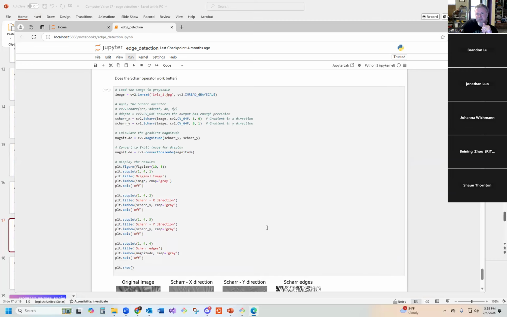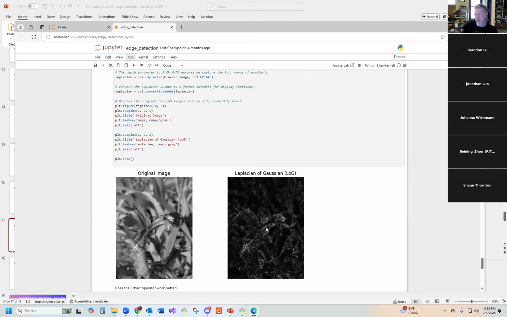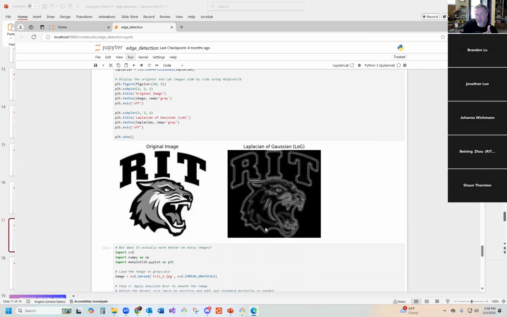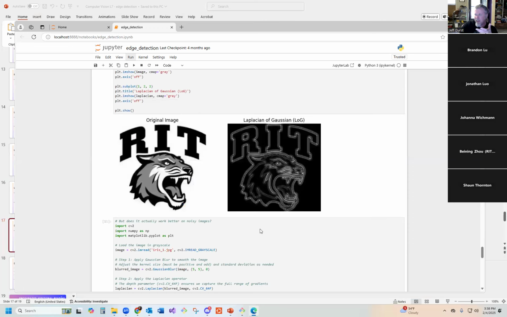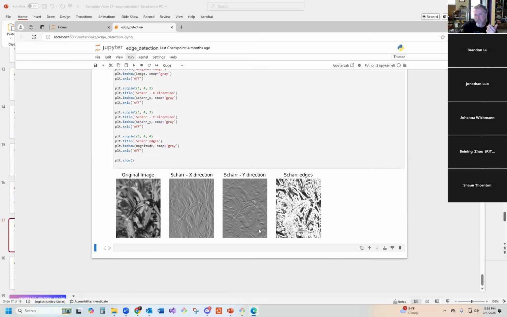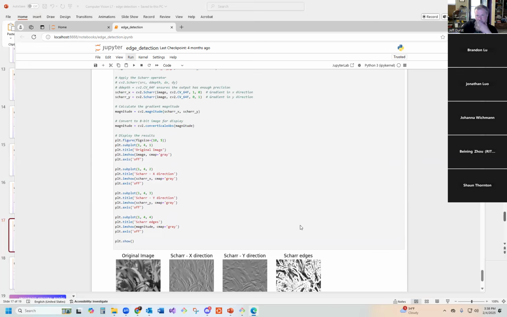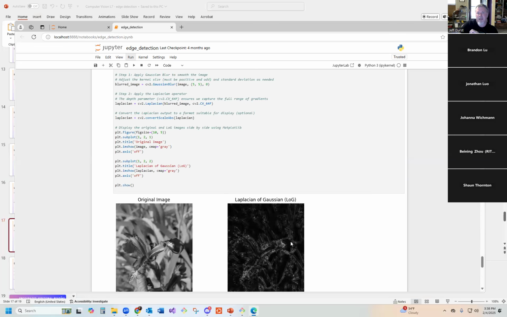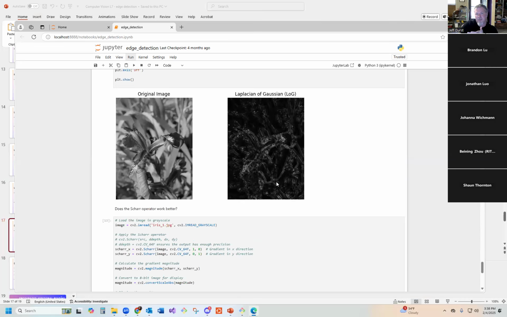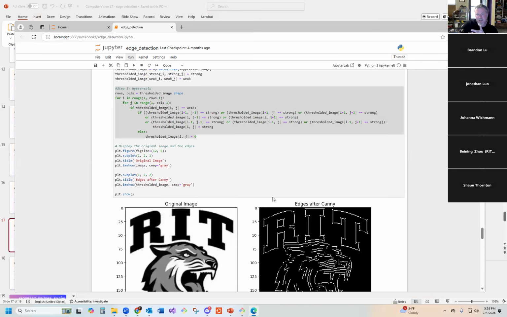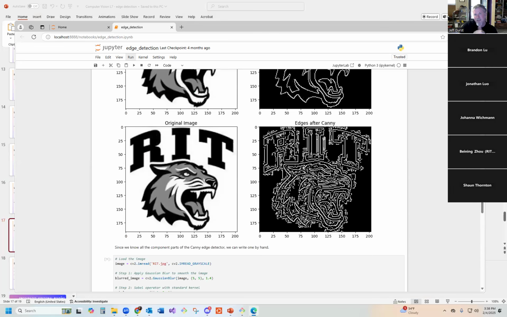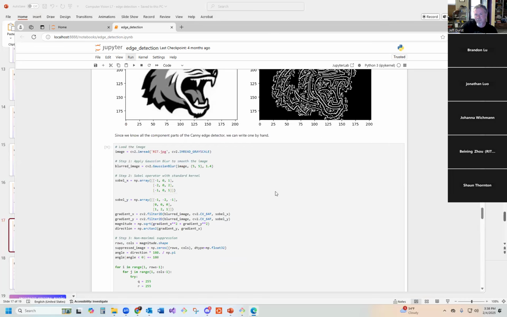So obviously none of these look good, right? So we can't just pick something up and run it straight away and know we're going to get good results, because the Scharr operator is looking for angled edges, which are a little harder to find. We've got our LoG filter, which is looking for zero crossings. We've got our Canny edge detector, which is looking at straight lines and then attaching them to each other, suppressing some edges, doing some thresholding.